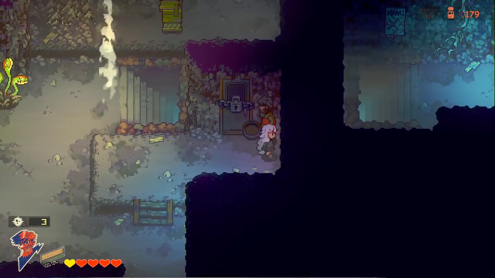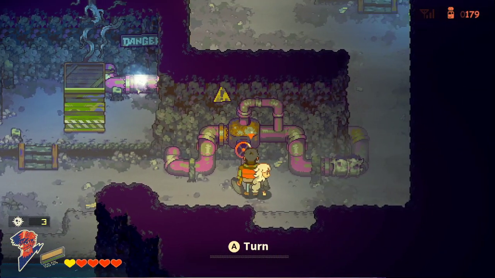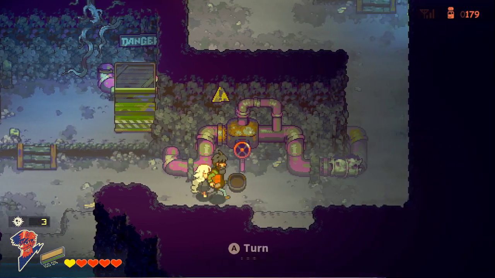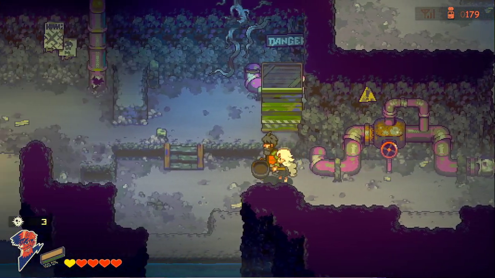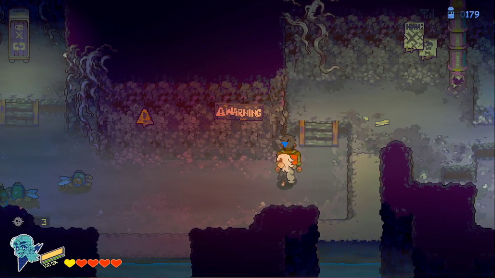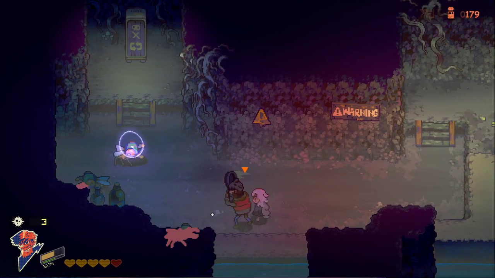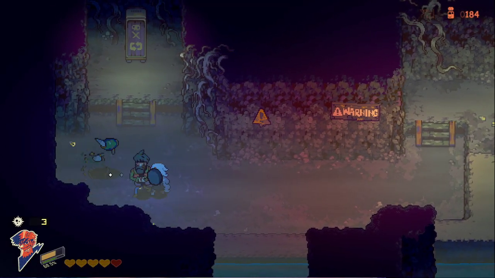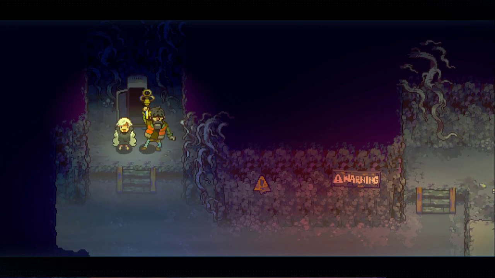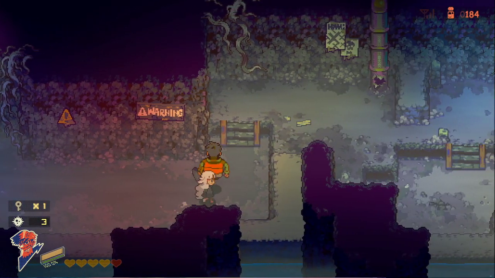That needs a key. That needs another weight room. So I guess we're going over here. I can just do this, right? There we go. Warning. Not what I meant to do. Probably the key, isn't it? Yep. Why is it always in a weird... I don't know, is it like a toilet or something? I don't know.